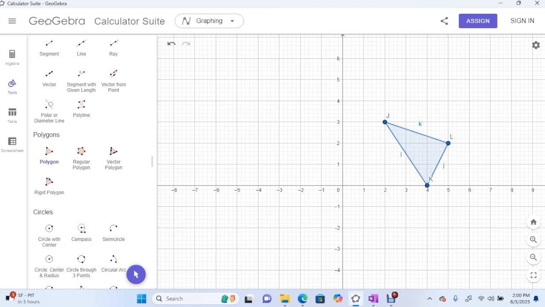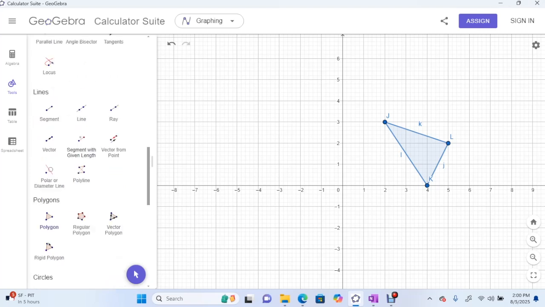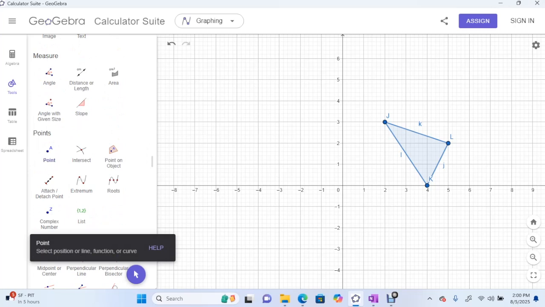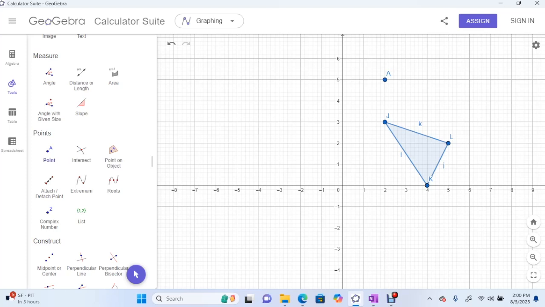So to rotate a point clockwise, you know how the clock moves, so you know how the clockwise direction goes. I'm going to pick a random point on this graph. Let me go and select a point. Let's assume we have this point here, which is (2, 5), right? X first, so (2, 5). We are going to rotate this point 90 degrees clockwise.